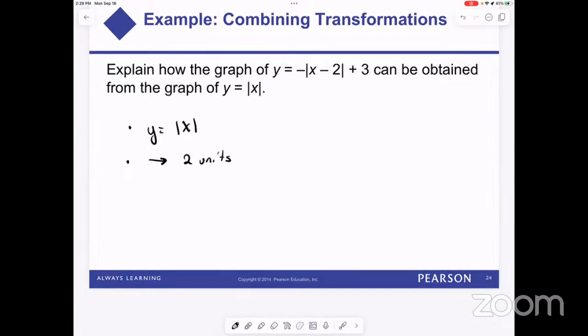Okay. So then working our way out, the next manipulation is we multiplied the outside by a negative. Right. So multiplying the outside by a negative is going to cause a vertical change. So it should flip vertically over the x-axis. So we're going to flip over the x-axis. Okay. And then the last transformation is that plus 3 on the outside of our basic function. That's going to cause a vertical change. It follows our intuition, so it should go up 3 units.